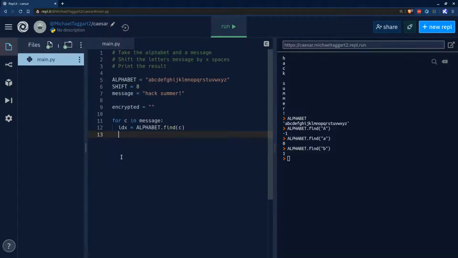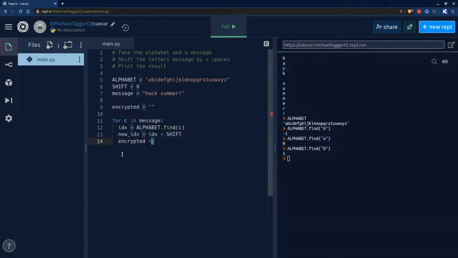Okay. Now we're going to just go ahead and shift it real simply. So we're going to say new IDX equals IDX plus shift, right? So whatever the letter's new index is going to be that. Okay, and then we're going to say encrypted plus equals, right?